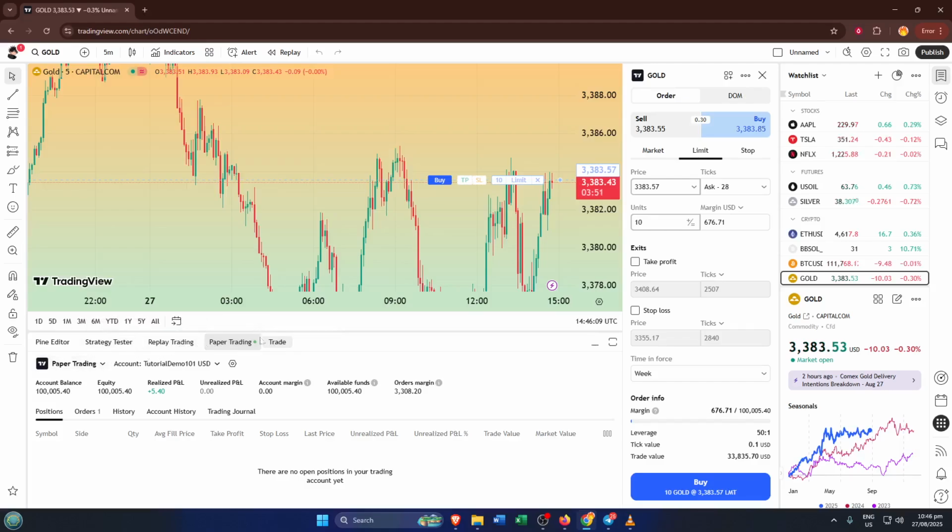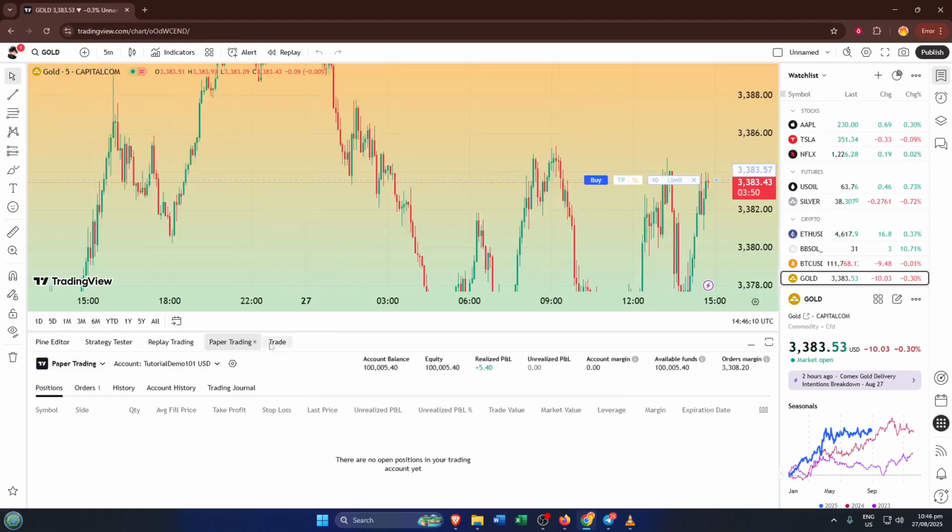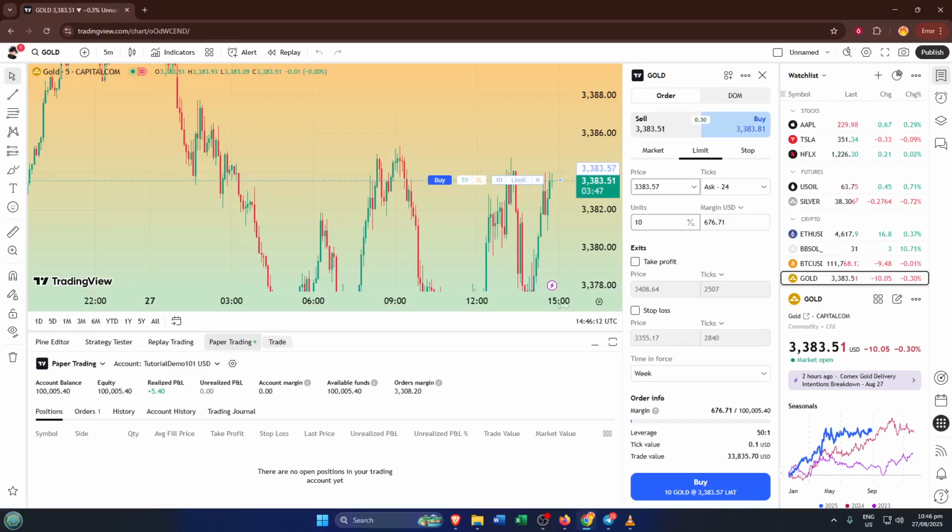With the connection set up, look for the Trade button. This is where the magic happens. Go ahead and click Trade. This opens up the order panel, which lets you set all the parameters for your trade. Here, you'll see the stop loss option. Don't worry if you're not sure what a stop loss is. It's simply an order that will automatically close your position if the price moves against you by a set amount. It's kind of like setting up bumpers in a bowling alley. If things start to head off target, you've got a safety net.